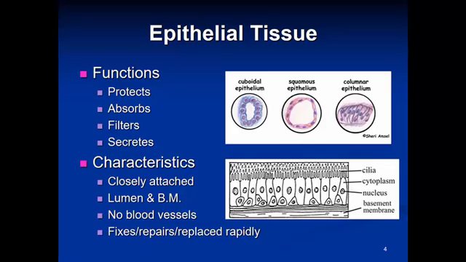They are closely attached, always forming a protective barrier. On one side there's always a space referred to as the lumen, usually the outside of a body like the skin or a cavity in the body. It's always fixed on the other side to the connective tissue underneath. That's called the basement membrane or basal lamina. And it doesn't have any blood vessels within it. Under it, yes, but not within it. It also can have quite a few nerves in it.